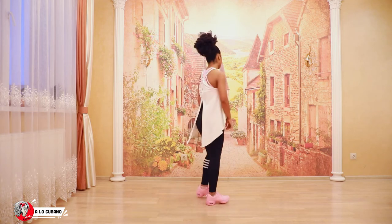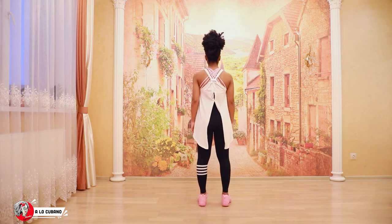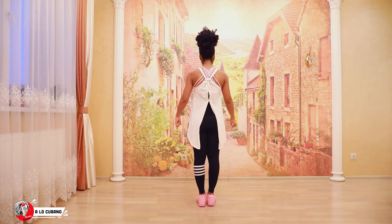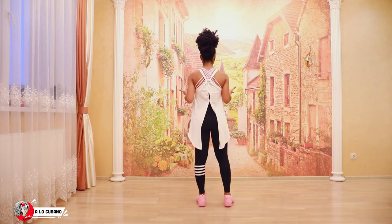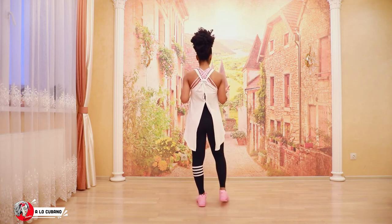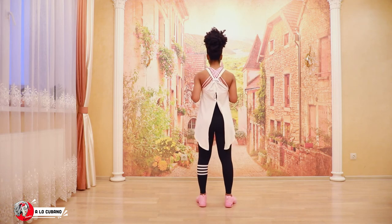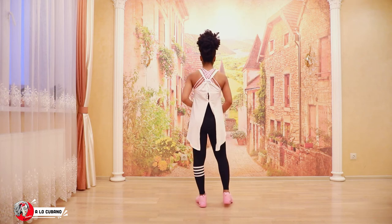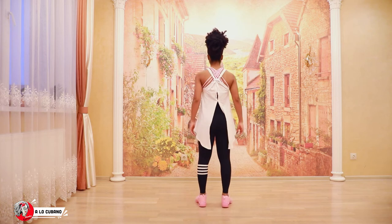We practice. I stay behind, you start with the right. We do. One, two, three. If you can see my balance, the balance of the body, we need to change the weight. This is this transition, for understand this part is very important. For understand this step is very important. Practice only that. One, two, one, two, one, two.